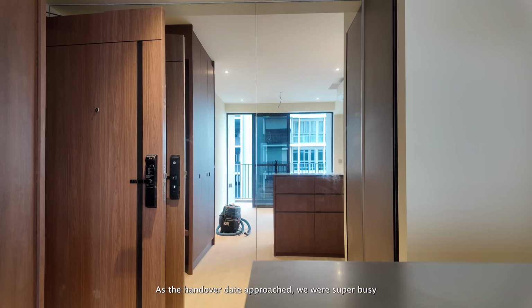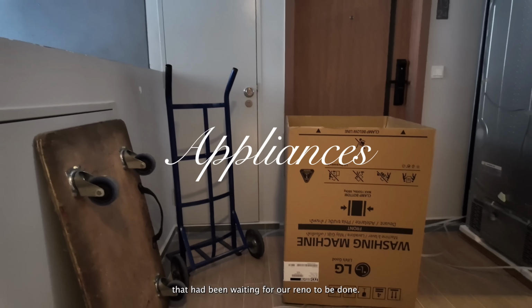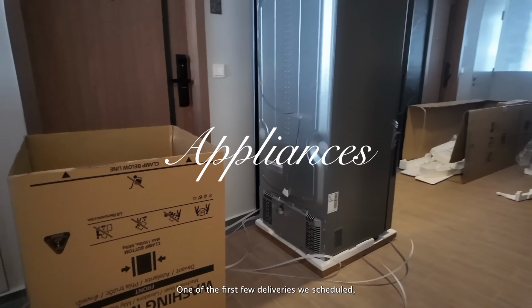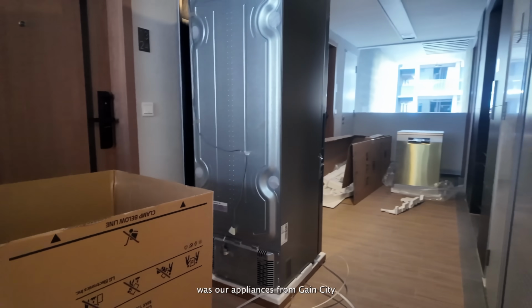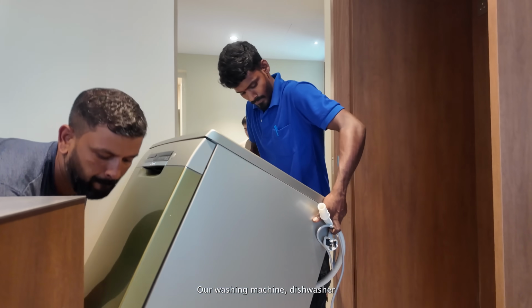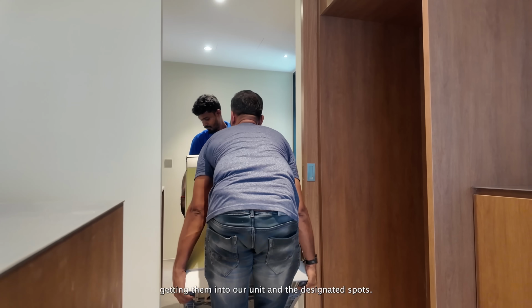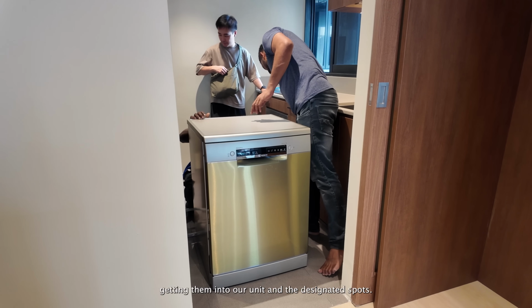As the handover date approached, we were super busy with receiving all the deliveries that had been waiting for our reno to be done. One of the first few deliveries we scheduled was our appliances from Gain City. Our washing machine, dishwasher and fridge came all on the same day, and these guys were swift in getting them into our unit and the designated spots.